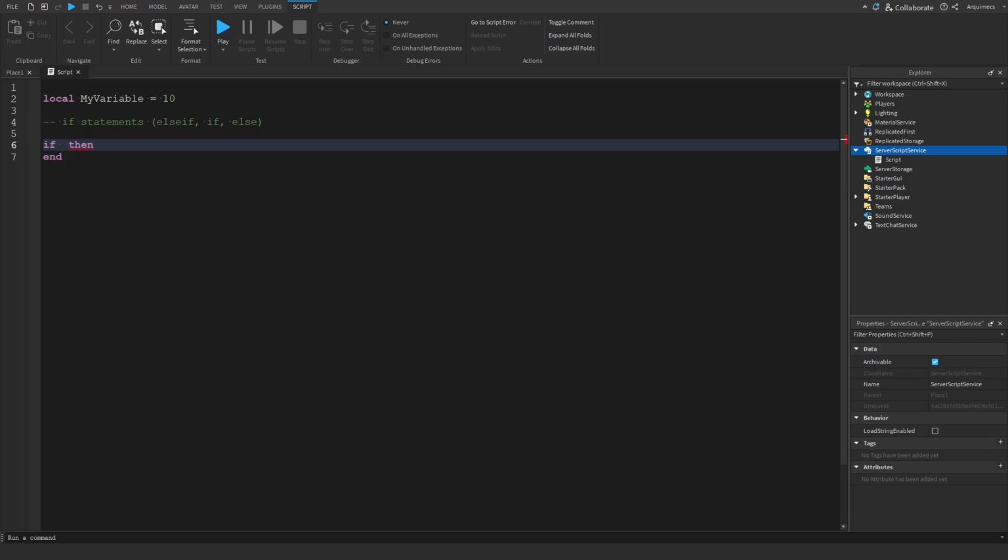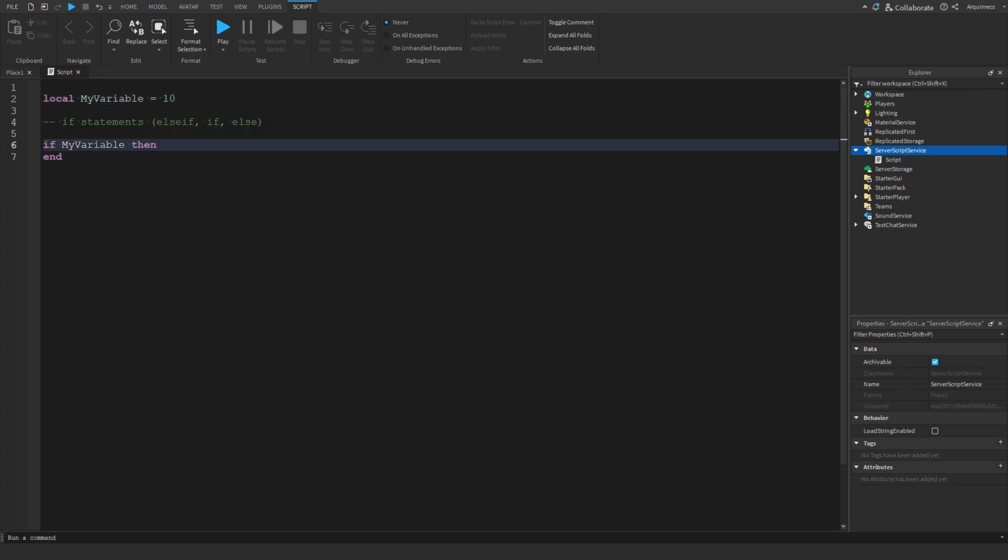If statements are basically, as the name suggests, a condition for a thing to complete in order for the code to run. So if 3 equals 3 plus 5 equals 8, then run the code. So let's do if my variable, then. If we leave it like this, it is just checking if my variable is true. And for false, you can also do not my variable. That's really quickly some operators, one operator of the many we're gonna learn. So that's just for that.